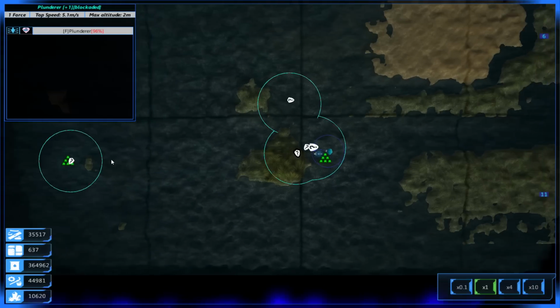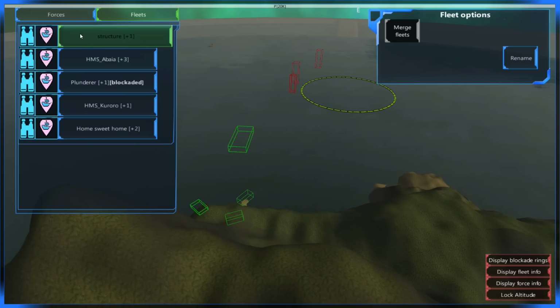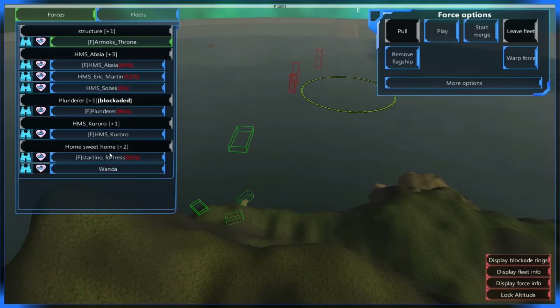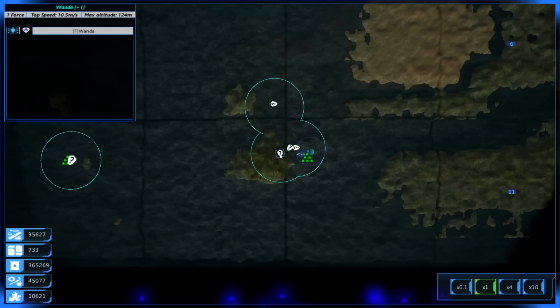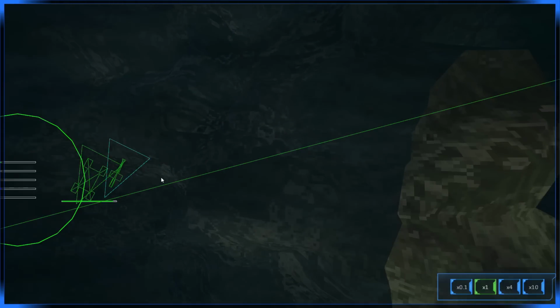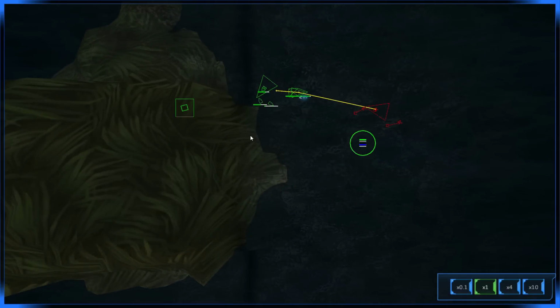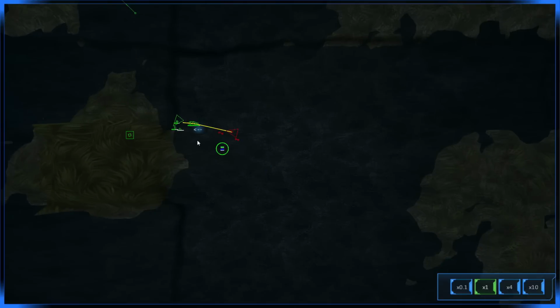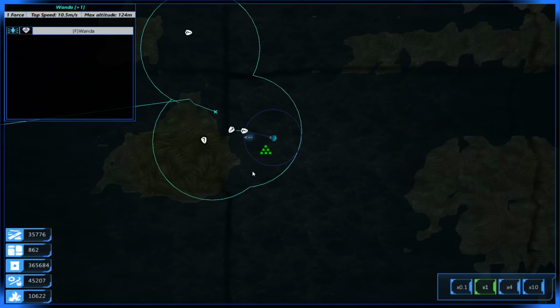And on that note, we may as well change the forces over here. Where is structure? Home sweet home. Wanda, you're leaving that fleet. I want you to come over here. I want to find the Wanda specifically. Wanda, there you are. I want you to be over at the Dock City from now on. Around here, way up in the sky. There we go. That's your destination. Okay, you can't quite get that high. Fine, go there. But there we are.